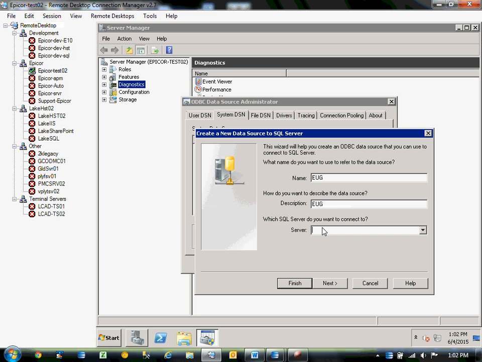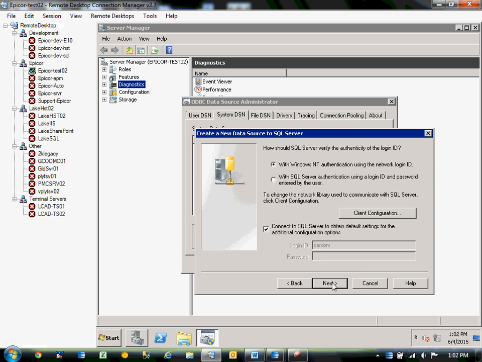I never remember the instance of my own computer. This is my local computer name, and I'm running SQL Express. Normally this would probably just be the name of your SQL server.